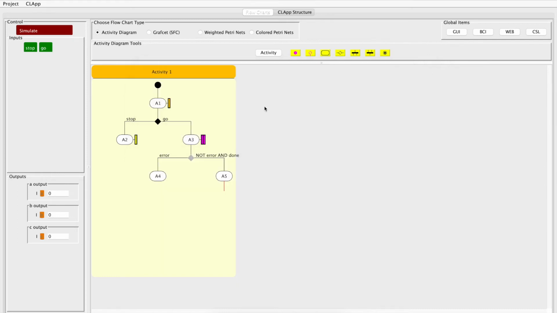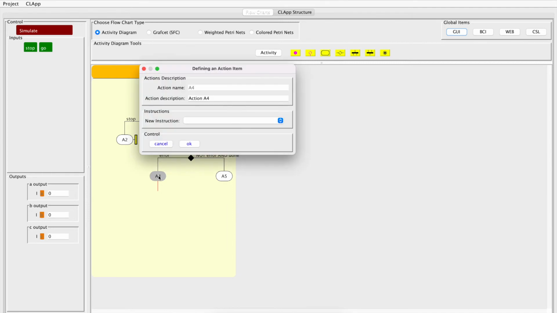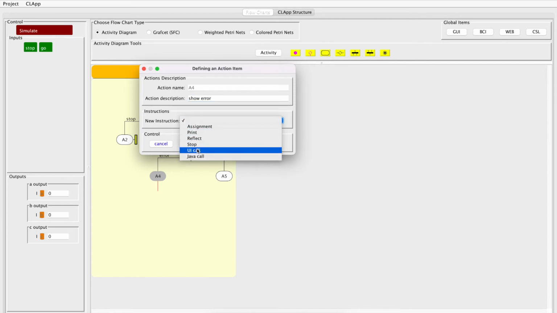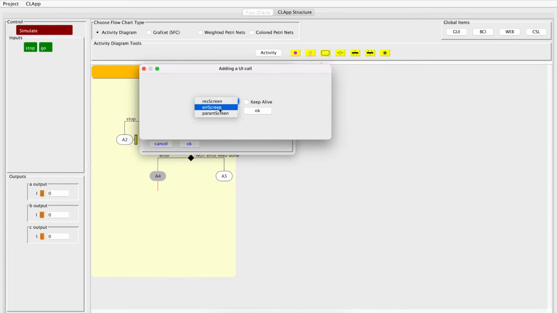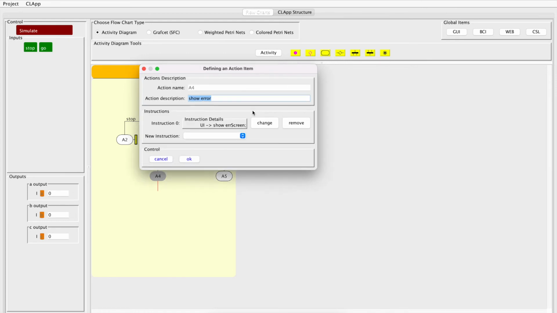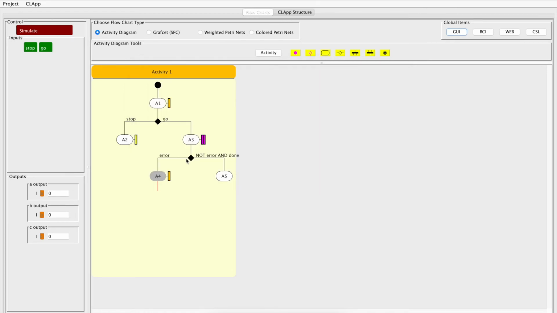Okay. So here we want to show error, just select this error screen and say okay. Of course, here we add a decision node.